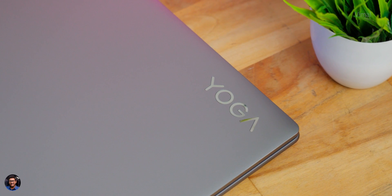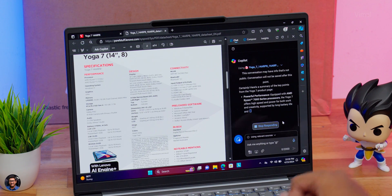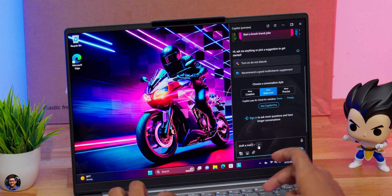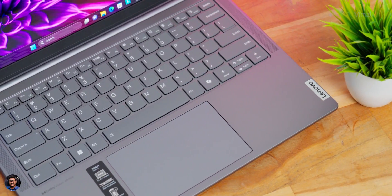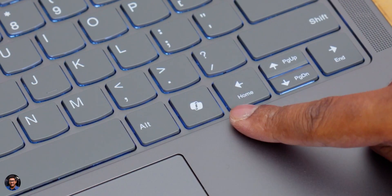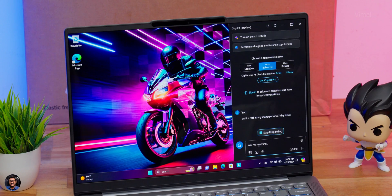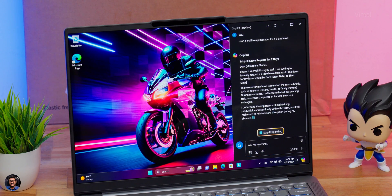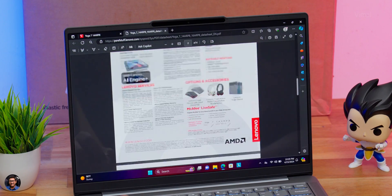Now let's talk about the main highlight — Microsoft Copilot integration. Copilot in Windows is an AI-powered assistant that answers any questions you throw at it, gets you info from across the web, and has generative AI built-in. You can access Copilot from the bottom right corner of your taskbar, press Windows + C, or if your laptop has a dedicated Copilot key like mine, simply press that for one-click access. You can ask any sort of question by typing in the command box and hitting enter. Copilot is very smart — it's powerful enough to generate full code for any program you ask it.